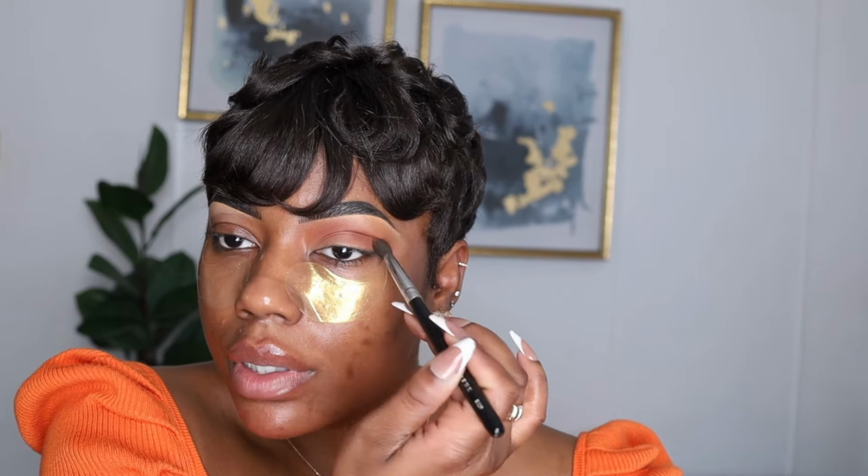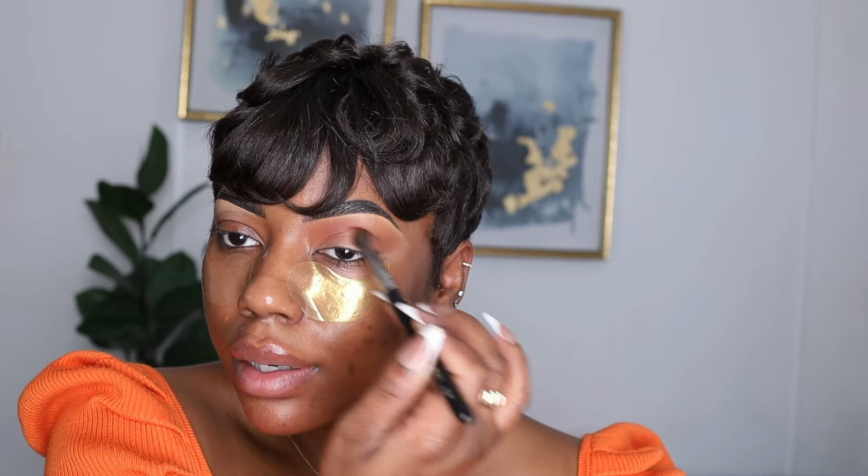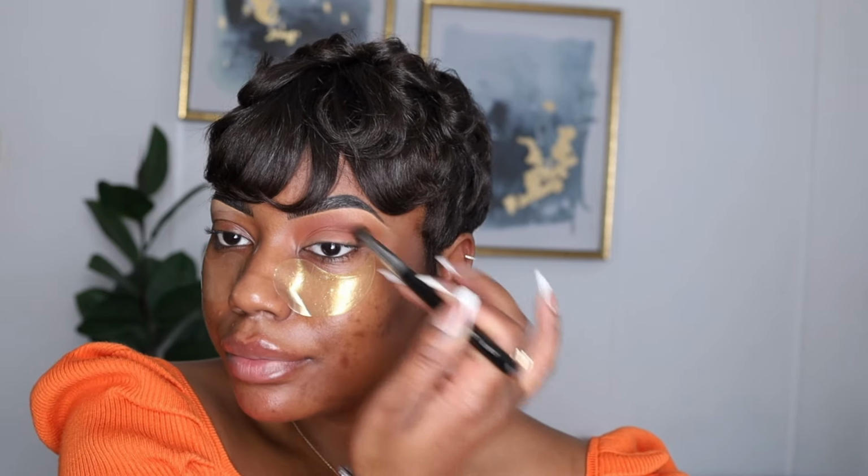Oh yeah, I like how that looks. Now, I don't know y'all, I think I wanna add just a little bit of a brown shade. So I'm gonna go in with this brown shade and just focus this on the outer area of my eye.